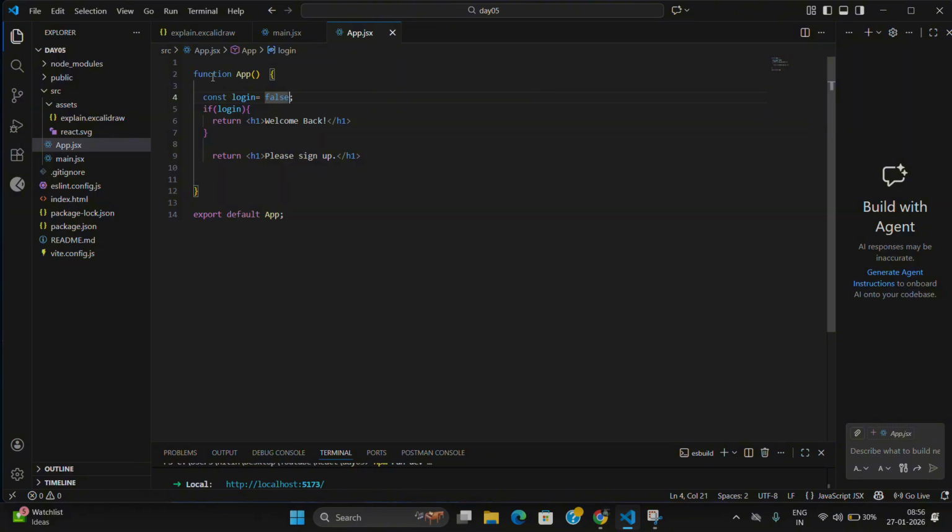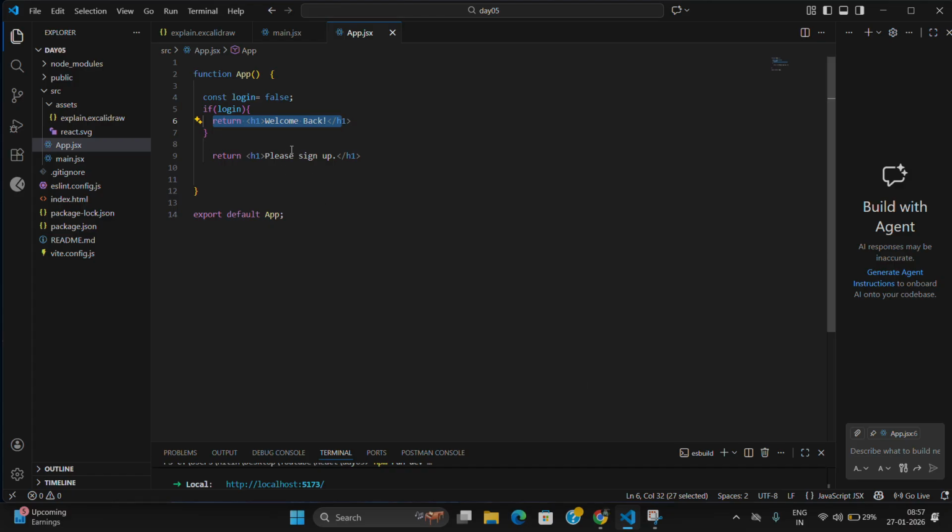Because a function can only return once. It returns, and just after that it will not check what is after the return statement. So it doesn't care about what is after the return statement.